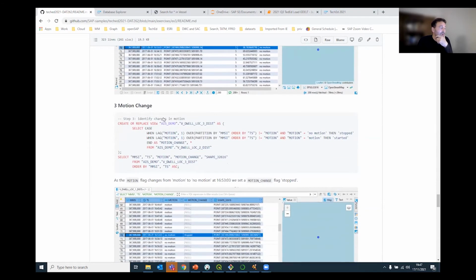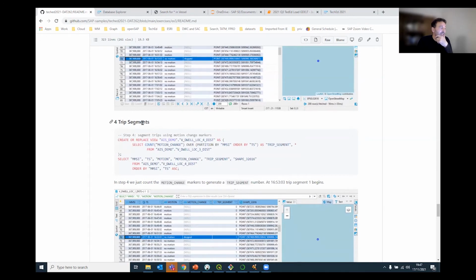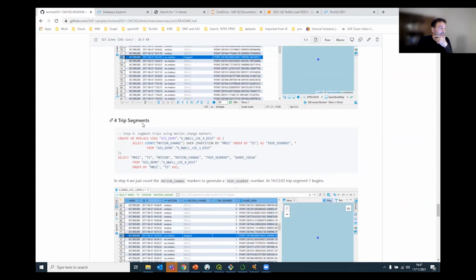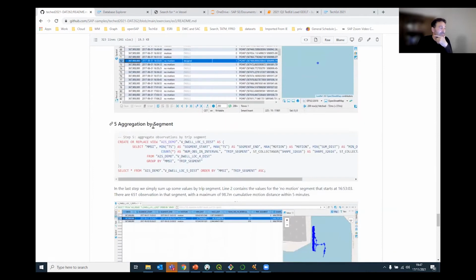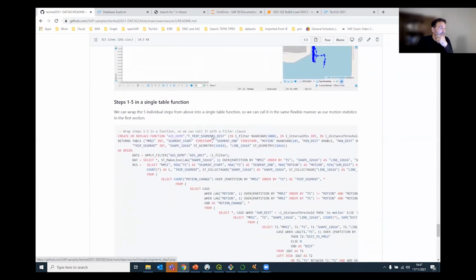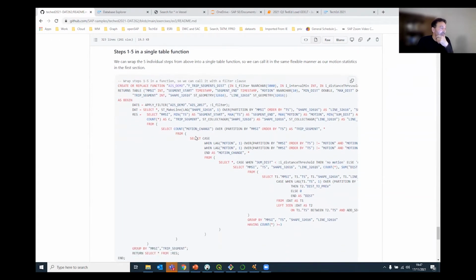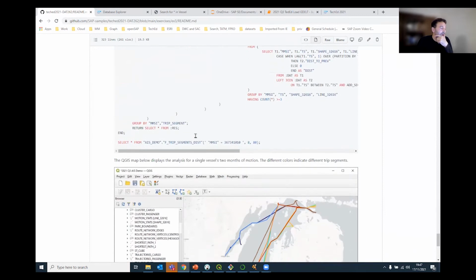Then we looked at motion change, and based on that motion change, we generated the trip segment numbers, and then we simply aggregated the complete route by the segments. And this is what we ended up with, a single table function, again, ready to be reused and easily adaptable to your own data.